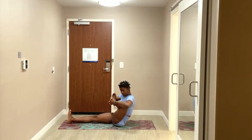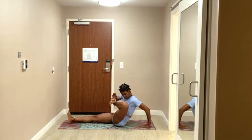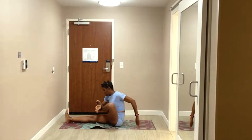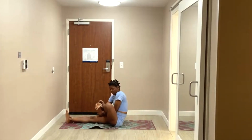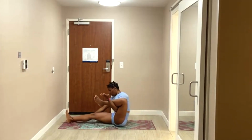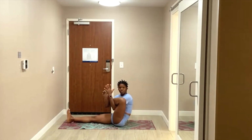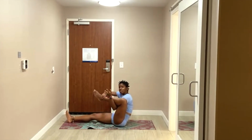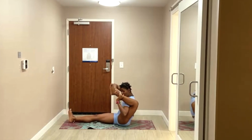Relax the shoulder. Again, that IT band should be open. You can even lean back, support your back as you come back, and then lean forward. You can also thread the hands underneath and just rock from side to side. Taking a breath here. This left hand is going to bring that left leg back.